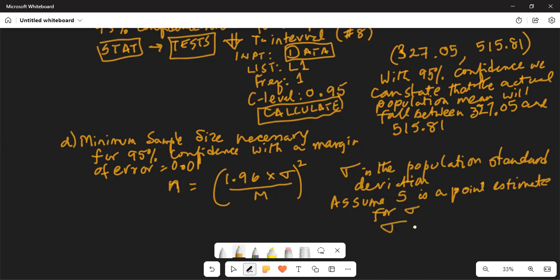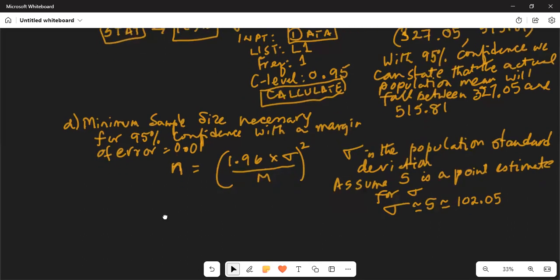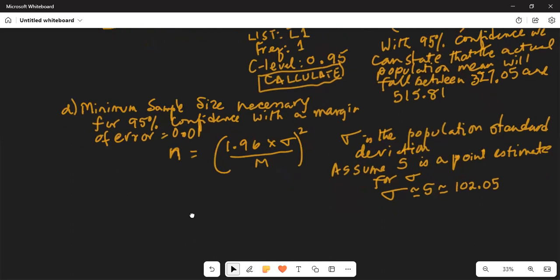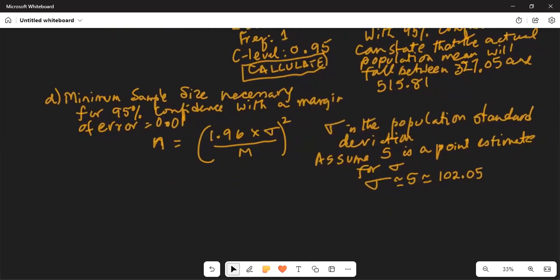So sigma is almost equal to S, the sample standard deviation, which is 102.05. Okay. So with this information, we will plug in. Also remember, our margin of error is given as 0.01.